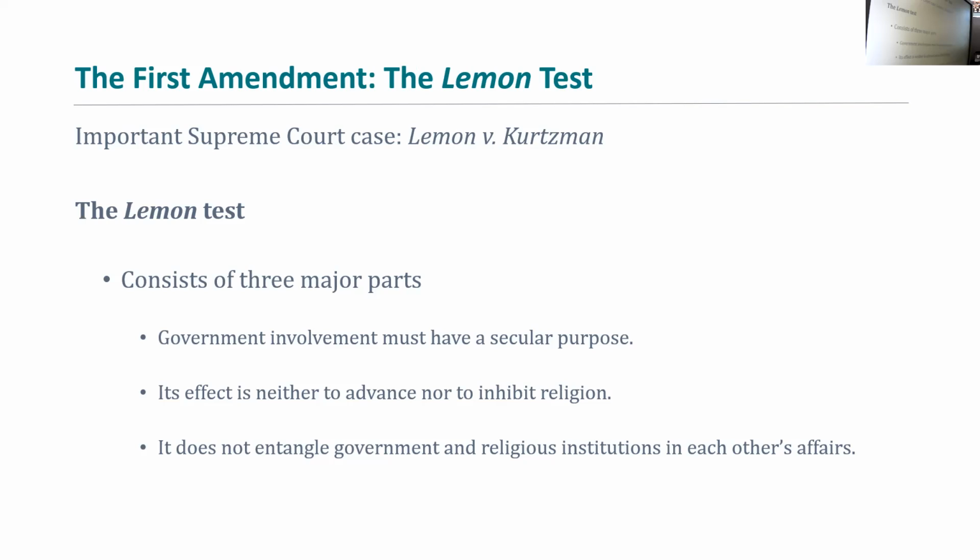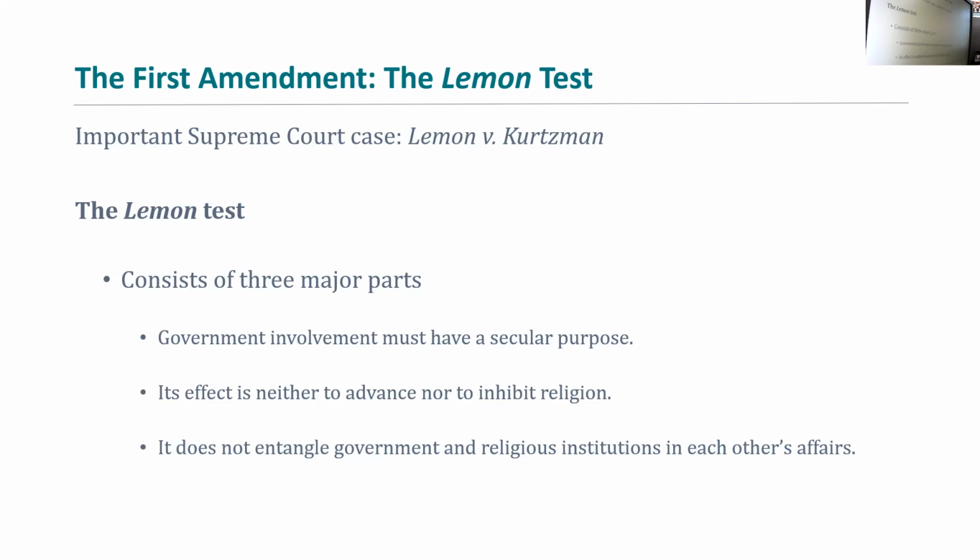Can the government give money to a religious high school like Strake Jesuit? They're private. Can they get federal funds? Can they get government money? It's a complex issue. And so what the Lemon test does is try to determine whether or not we can answer yes to that question. So number 1, if the government is giving money to Strake Jesuit, is there a secular purpose for it? What if Strake Jesuit is using that money to buy math textbooks? Is that secular? Yes, it is. That's not religious. Math is not religious. So that's a secular purpose.